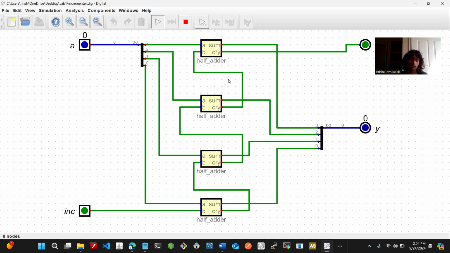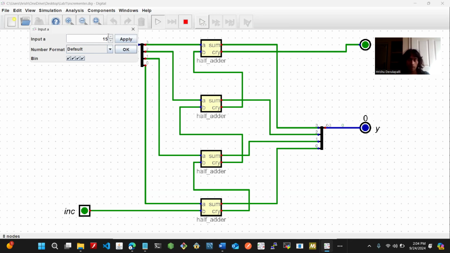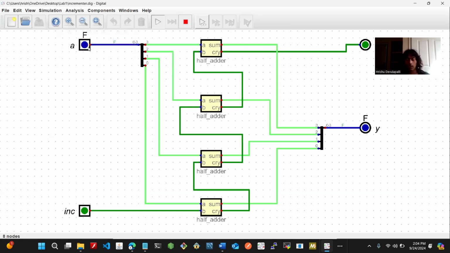So essentially the incrementer represents just a 1 bit, either one or zero, as we can see with the output Y. This is a 4-bit, so the maximum it can go is F. Let's say we have input A as 4, and then we have an incrementer over here, and then 4 plus 1 is equal to 5. So the increment is either 1 or 0. With an incrementer, we can essentially add plus 1 to a 4-bit binary.